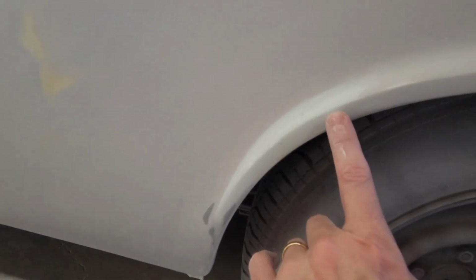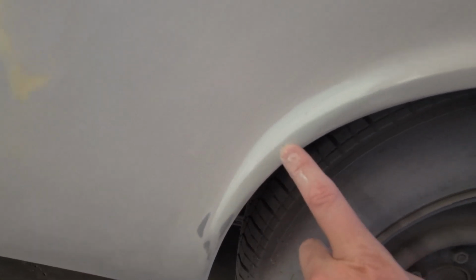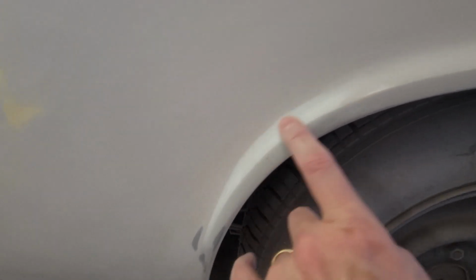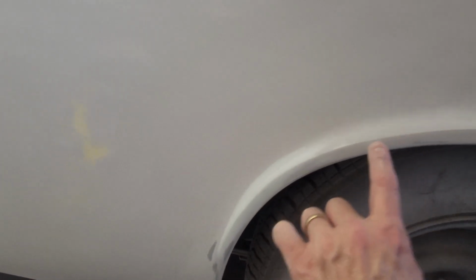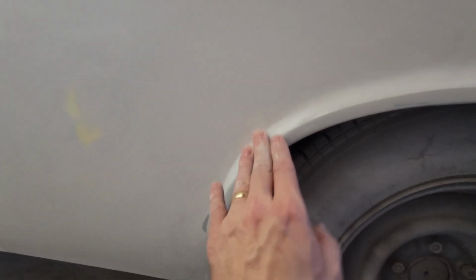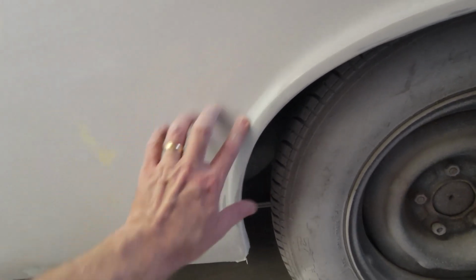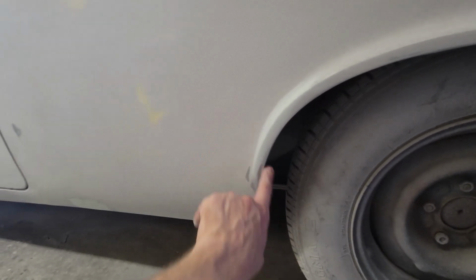So I've been gradually, a little more body fill, trying to trace this line, get this line nice and smooth and crisp and in an alignment that when this is all painted, it's all going to look like a perfectly smooth arc. And that takes a lot of hand detailing. I'm sitting here working with this one splice. Still got flaws in it. I don't know if you can see that, but there's a holiday. Working with that.